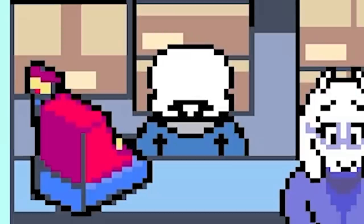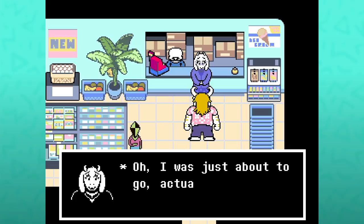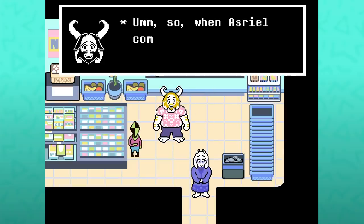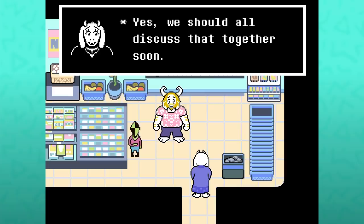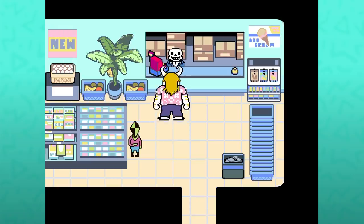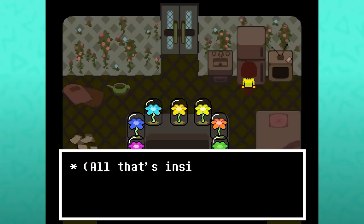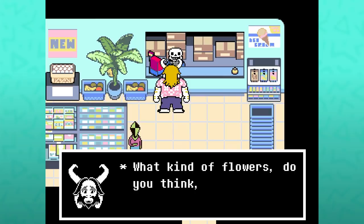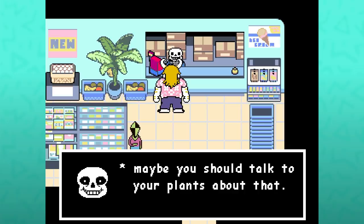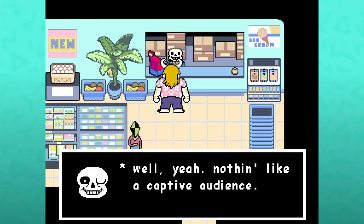Sans — it's so awkward he had to turn away. Asgore arrives: 'Tori, I didn't expect to see you here but I have some extra flowers and I was wondering if—' 'I was just about to go actually.' 'Sure. Home is where the heart is.' 'So when Asriel comes home, we should all discuss that together soon.' 'Onky-donky, say hi to Chris for me.' Sans then gives Asgore free pickles — no wonder his fridge was filled with pickles. 'Can I ask, what kind of flowers do you think would make her remember how she felt before?' 'Maybe you should talk to your plants about that.' 'Don't worry, they're the first ones I asked. They're such good listeners, you know, flowers.' 'Nothing like a captive audience.'